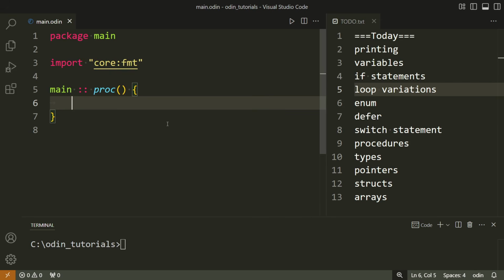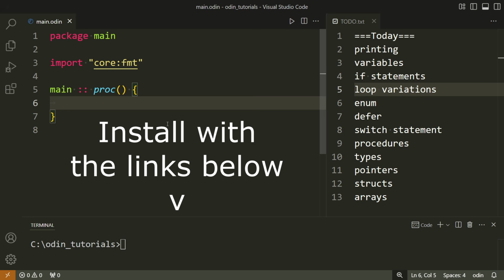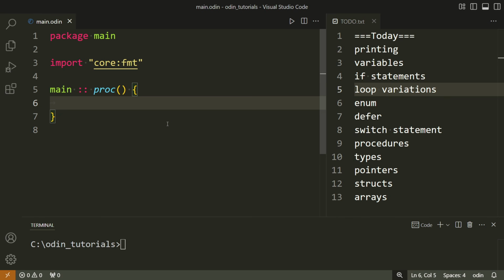Today we're going to look at the Odin programming language. It's a mix of a lot of other languages together, but it's really nice, it's fast to compile and simple. I'm going to assume that you've programmed before when I go through this, so it'll be a little bit fast. Let's start with looking at how to print things.